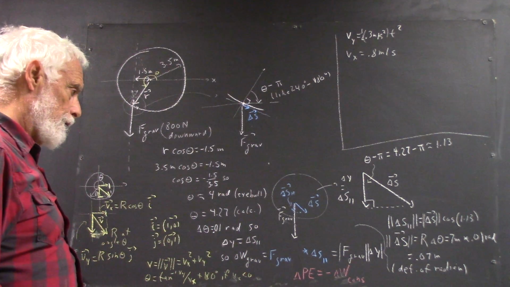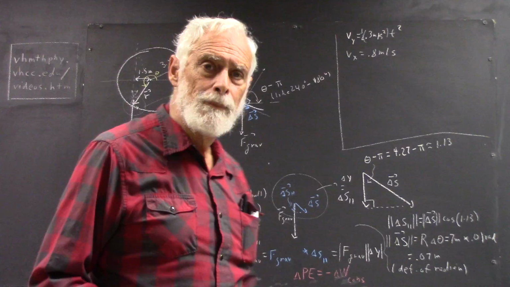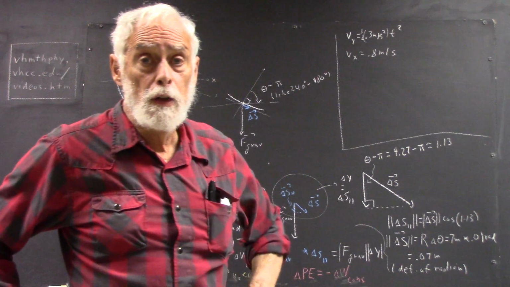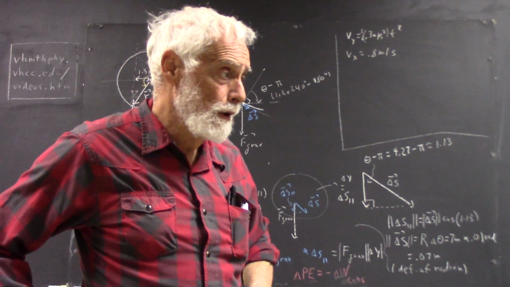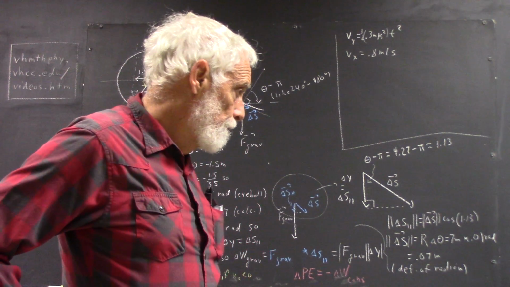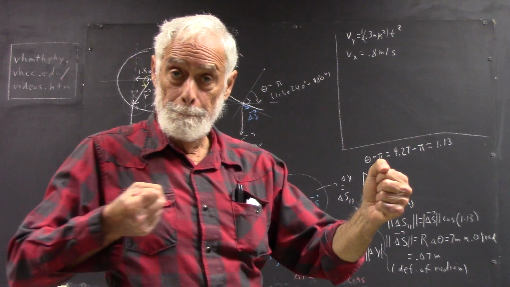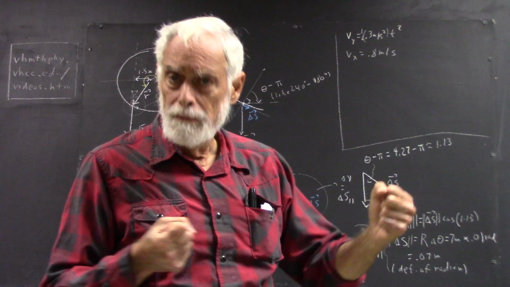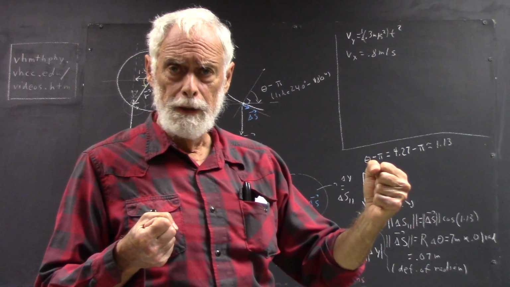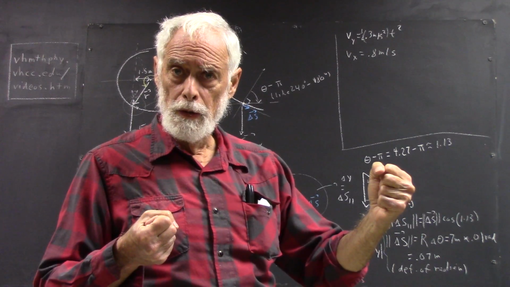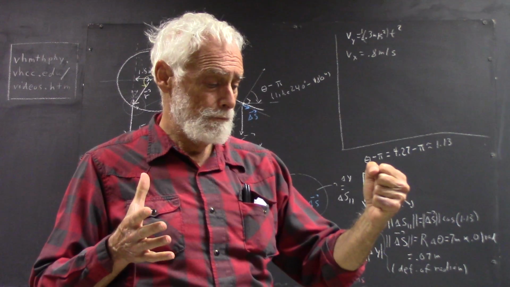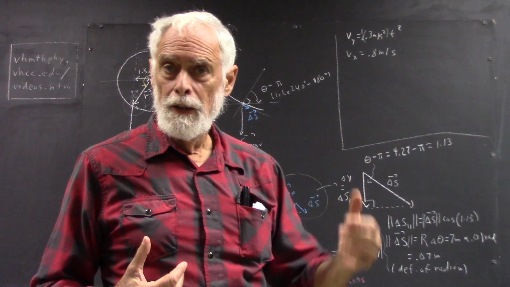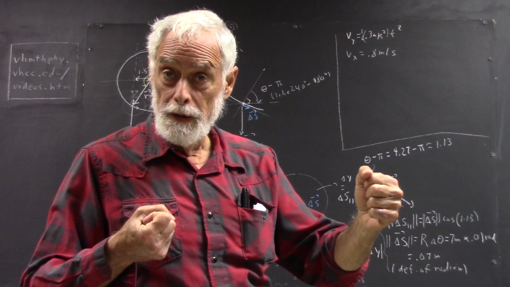Now there's a formula for gravitational potential energy, mgy or mgh. I really dislike that formula, and the reason I dislike it is people use it when it doesn't apply. If I stretch out a spring, an ideal spring, and a good metal spring is pretty close to ideal, I do work on it. If I release it, it snaps back, and we have an increase in kinetic energy that is ideally equal to the work I did on it.